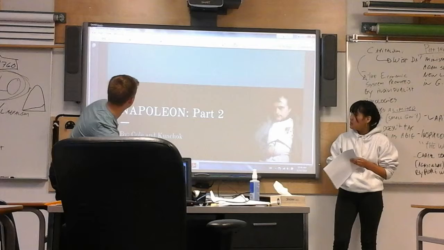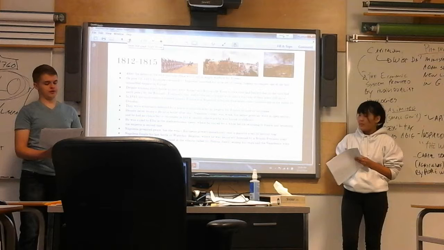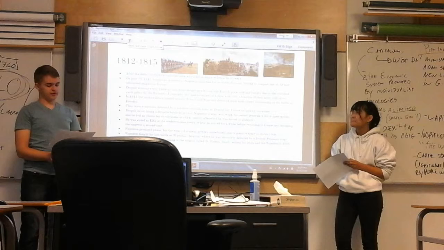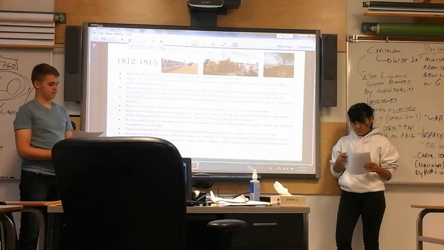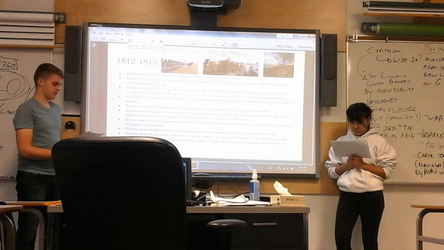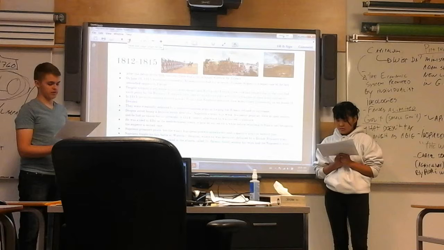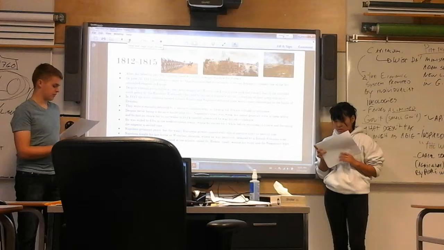Okay. So this is a general overview of the time period we did. It's essentially the part where Napoleon lost his groove. So it starts with Napoleon's defeat of the Fifth Coalition, after which there was a major lull in warfare for about 3 years. On June 23rd, 1812, hostilities resumed as Napoleon launched his invasion of Russia, hoping to defeat the last continental empire that stood in his way and also try to force them into his continental system. Despite essentially winning every battle that they fought with Russia, as he went deeper into the country, the French controlled Hungary due to the scorched earth policy by the Russians, and eventually they had to retreat to France with only a fraction of their army still alive.